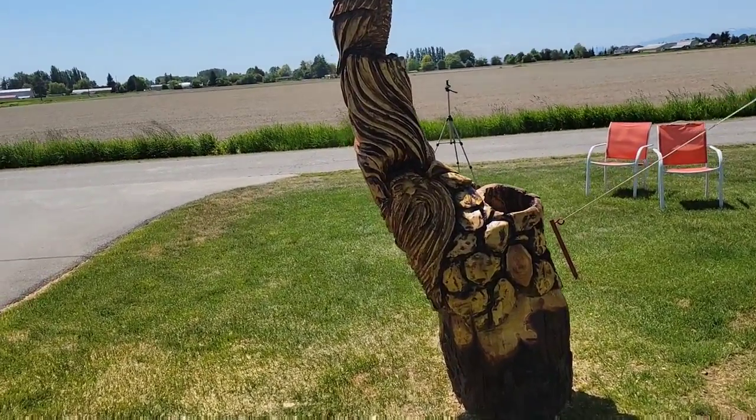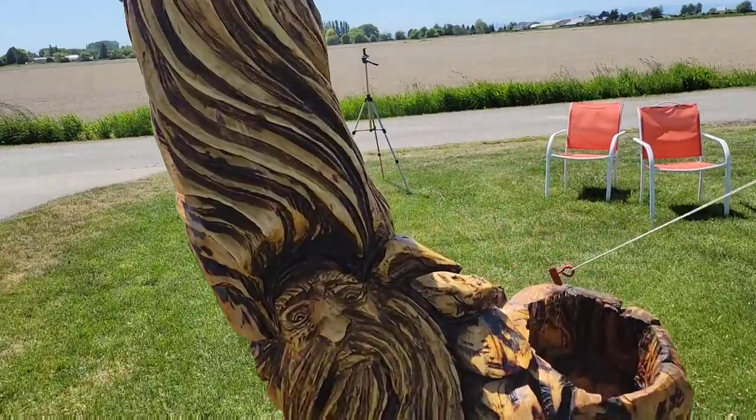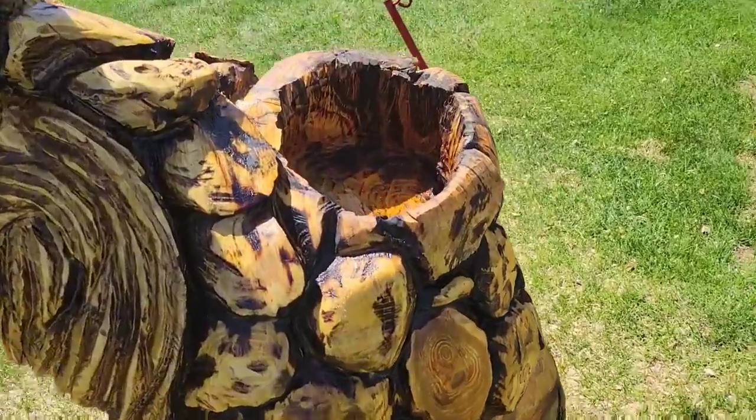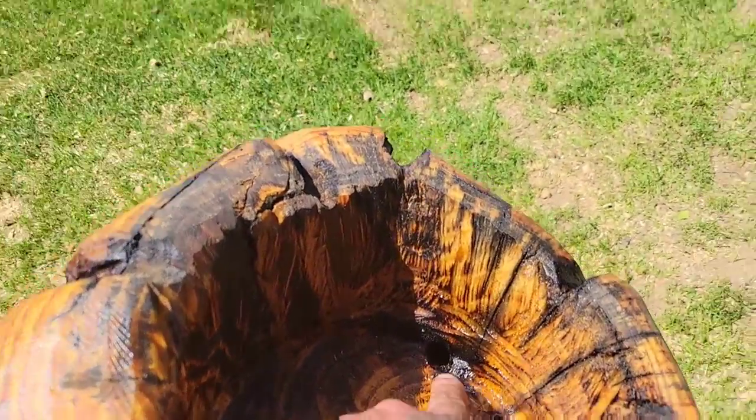And with it oiled too, once the oil kind of dries up a bit, I can always come and touch things up if I want, you know, so. Oh, and I dip it through the oil.